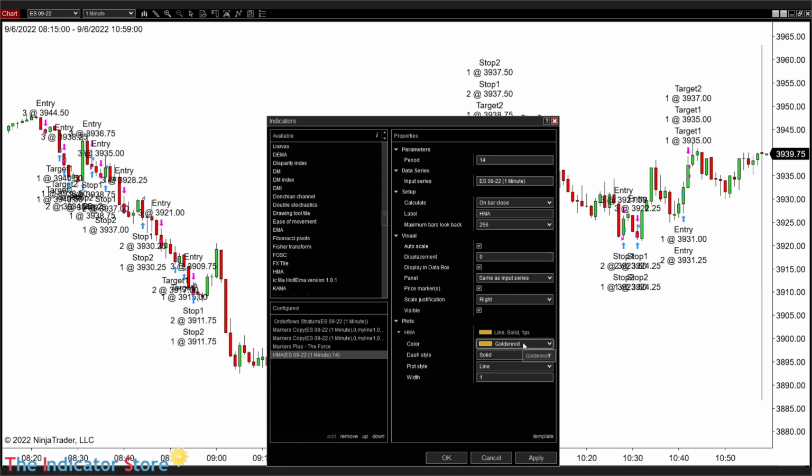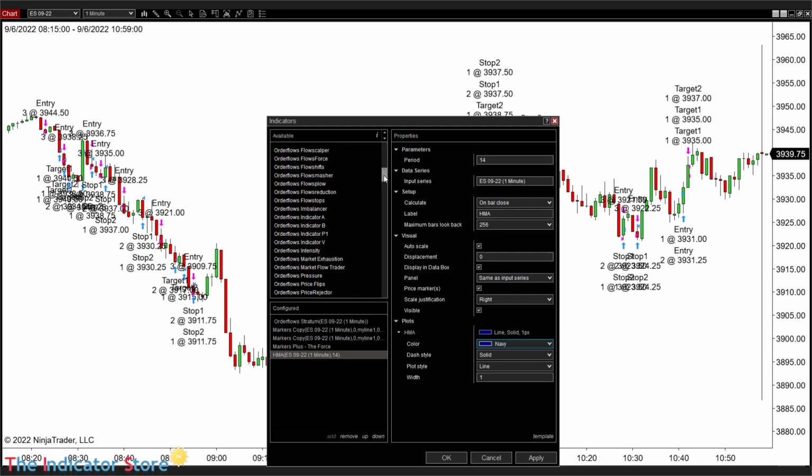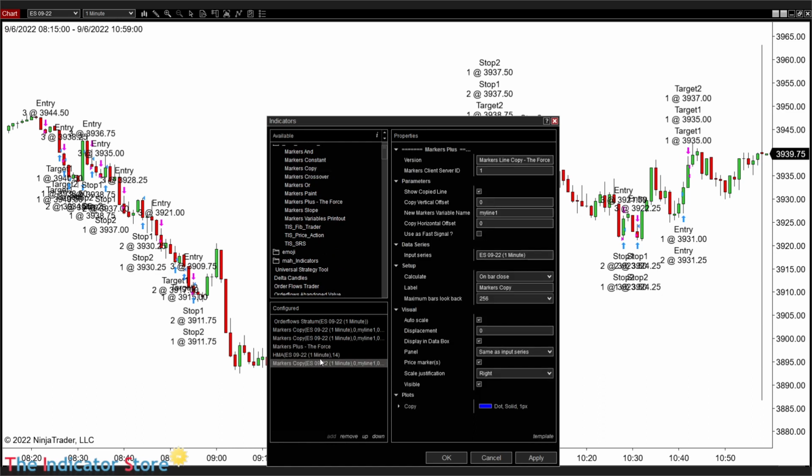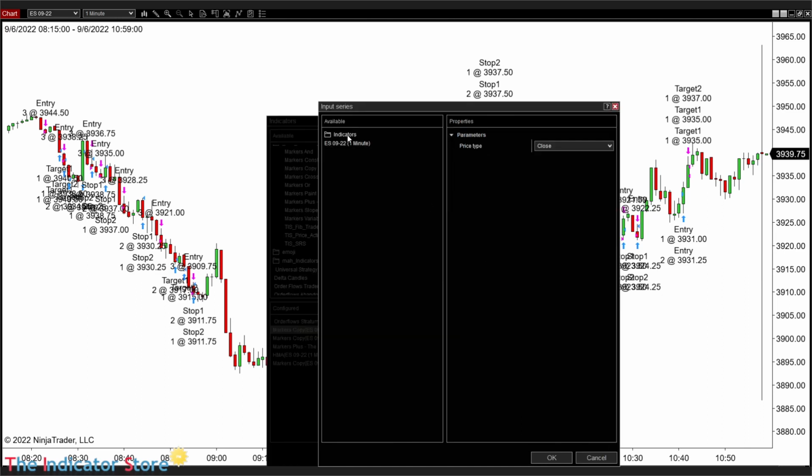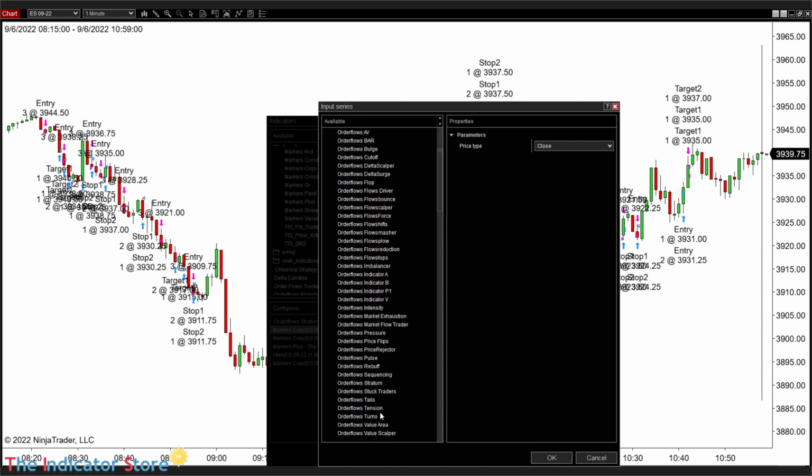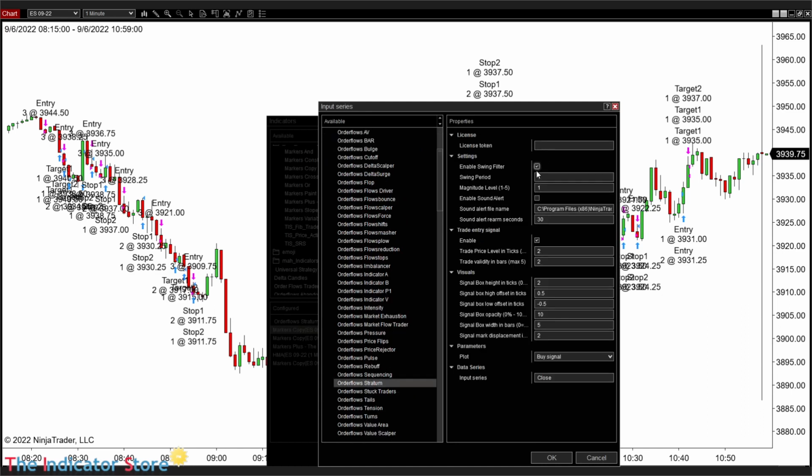Again, I don't like this goldenrod color. I think that's an ugly color, so I'll change that, and I'll have to add on another copy here. This one's going to be for the HMA. So again, really simple. The first one is going to be for my long signal for stratum, longs, I'll call it. Enable fast signal, go in here, enable, find the indicator, stratum, same settings, just one. This is the buy signal, so I'll leave that there.